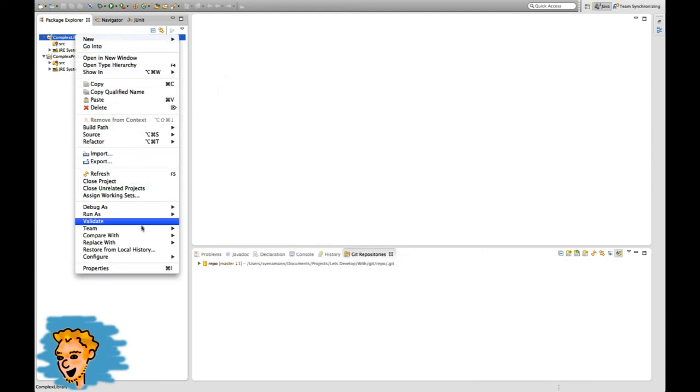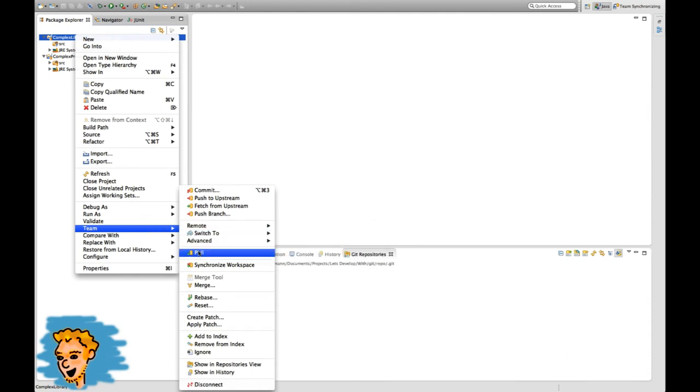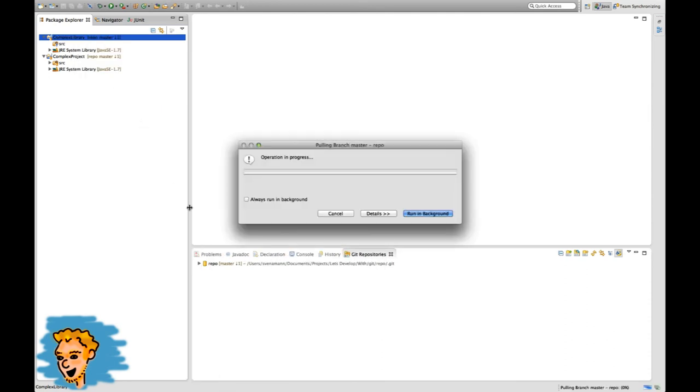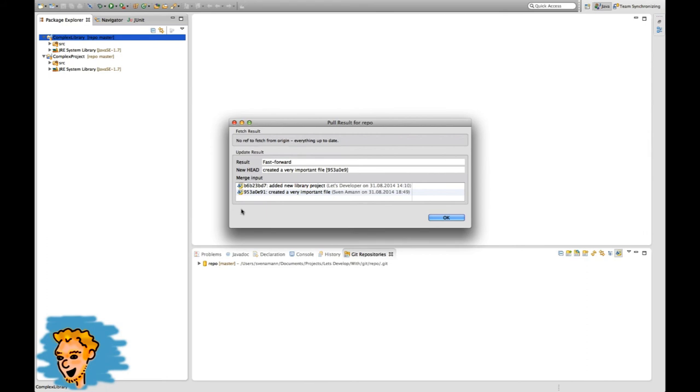Now the thing I have to do in order to see this change is actually do a pull. I could have done a pull directly, but it does not hurt to do it in two steps. So now it tells me that it did a fetch again. That's why I could have done it directly, because it does the fetch here. And it says to me, okay, there was nothing to fetch, but it did a pull and it updated our repository with actually these change stats here.